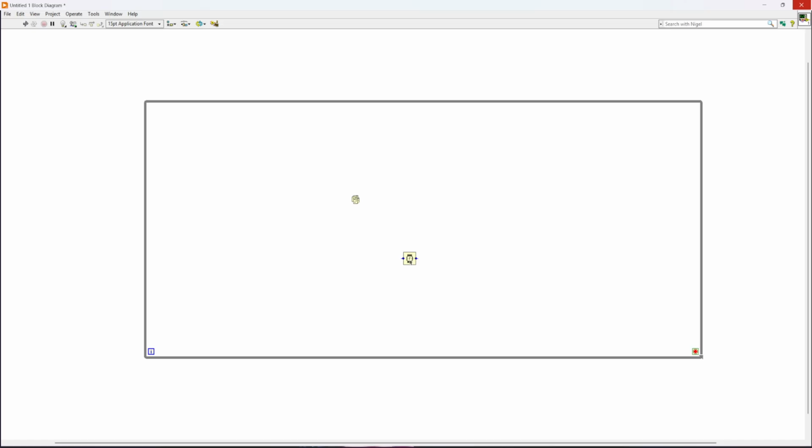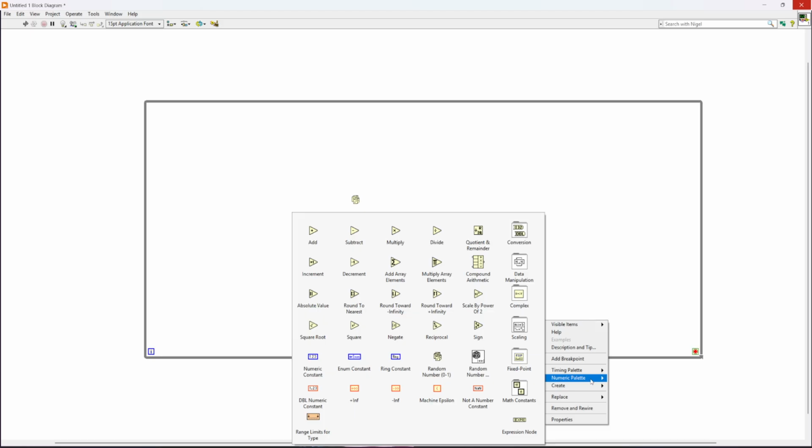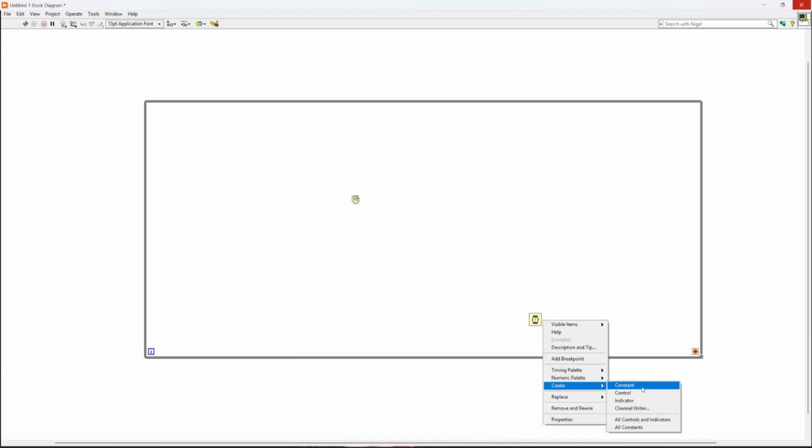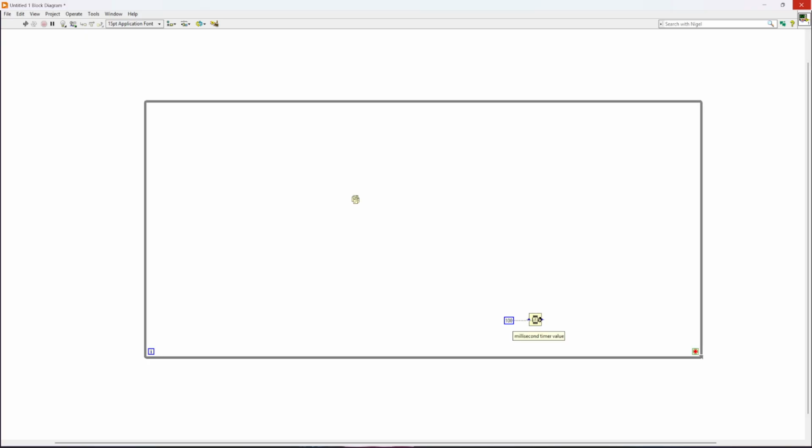Then we add a constant of 100 like that and put it together.